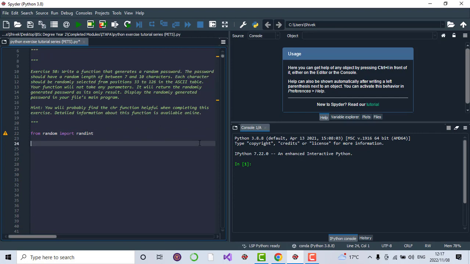So as you see, being a simple program that this one is, it also tests our usage and skills of importations, dependencies. So that's good. Now, a password has a length in characters, right? And they even told us here the password should have a random length between 7 and 10 characters.